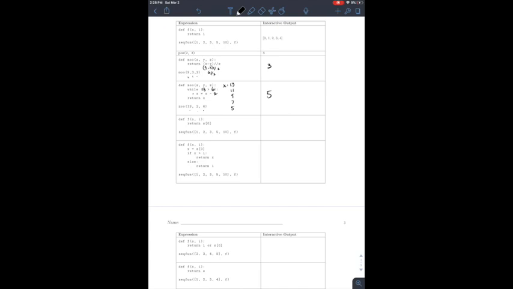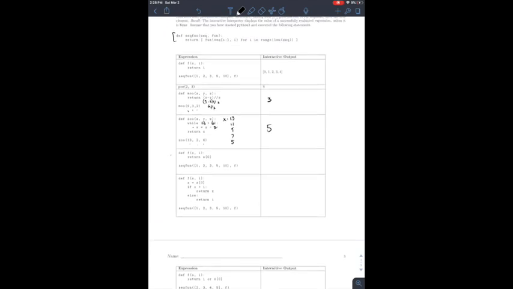Cool, so next problem, we have this f function, and then we use sp16, and that's given up here. So in this problem, we're going to be passing in this as sequence and this as fun. So I'm going to be kind of applying this f onto a sliced version of sequence.